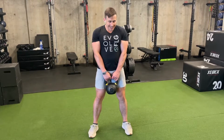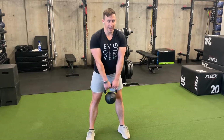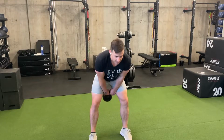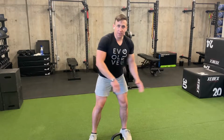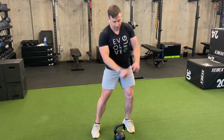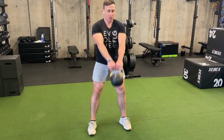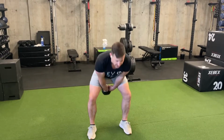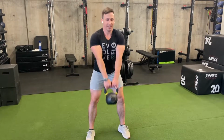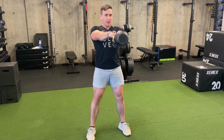So there's a number of different ways to start it. The way I find easiest and simplest is I'm here, I'm just going to kind of get a little momentum with my hands, and then allow this to come between my legs. There's going to be a point when it comes between my legs, we're gonna feel the momentum shift to come back forward. And that's the moment where you pop the hips or explode up, okay? If I go too early, then I'm kind of all out of sync. So there's a little bit of feel, a little bit of coordination here, okay?